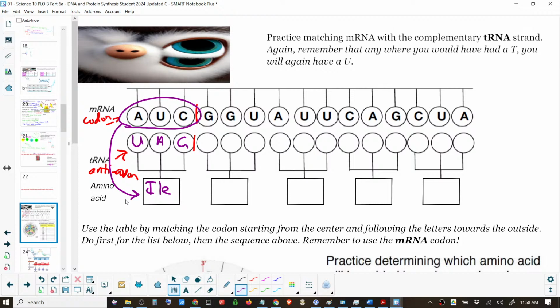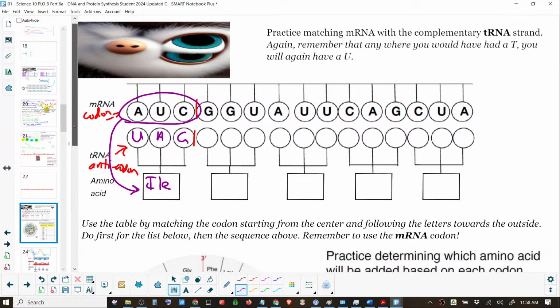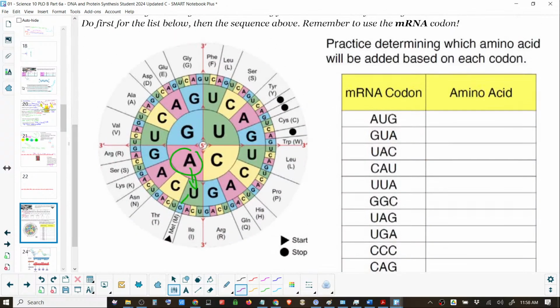Isoleucine. The top one. And before I do that printing, I didn't mention the whole thing down here. What's this? Has anybody been using this? This is identical to your table.